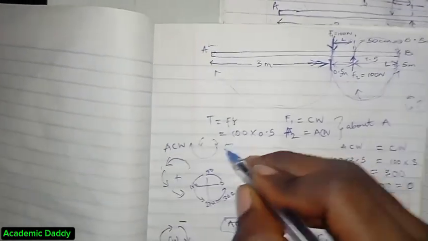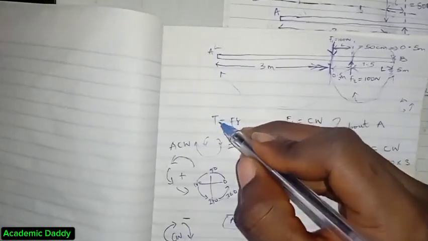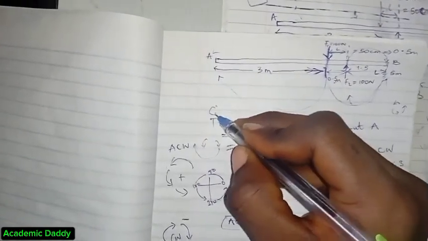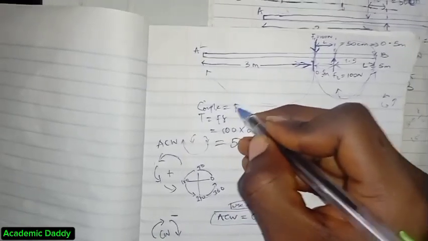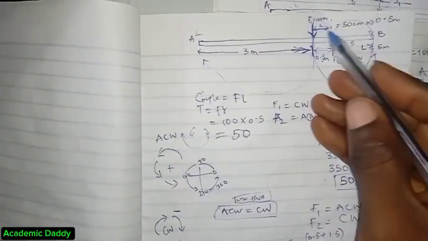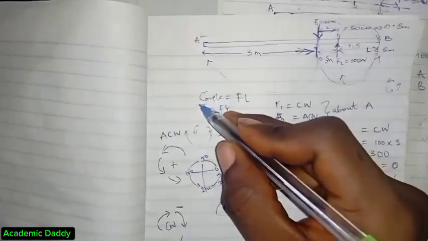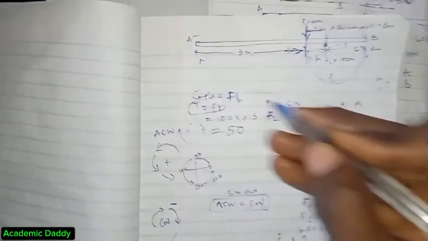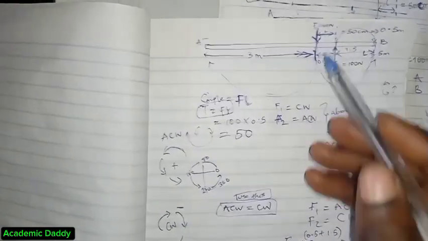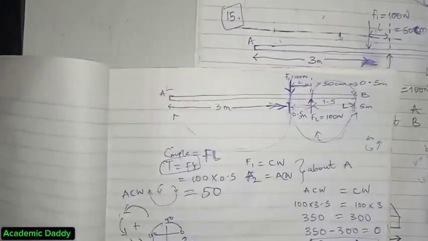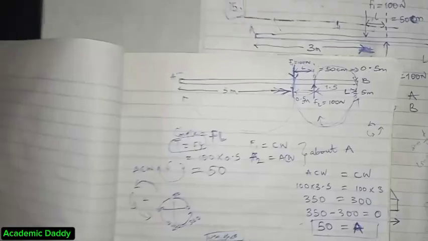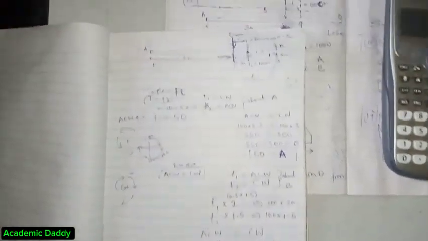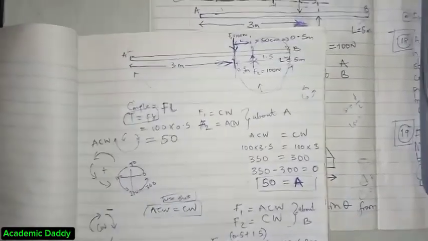I get 50. And this thing that I just did here is also the couple, because couple is equal to force times length. This is the couple I'm getting, not really the torque. I've gotten the torque. So to get the couple is what deals with length. So assuming I just did force times the length, I get the couple. You need to know that it's not hard. You just need to watch this video over and over and think about what we've just done. Then let's move to the next one.